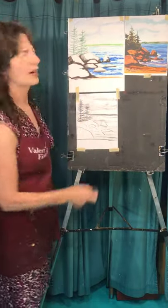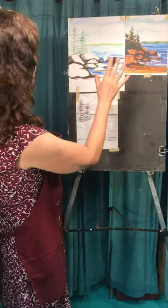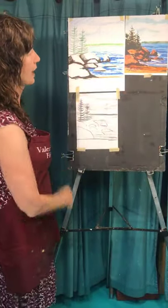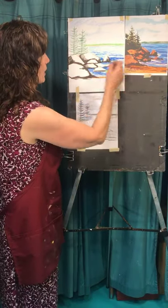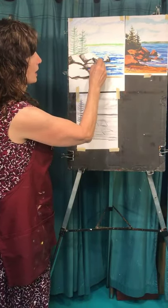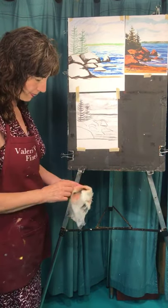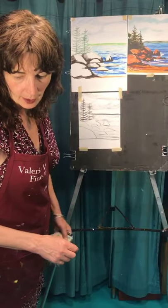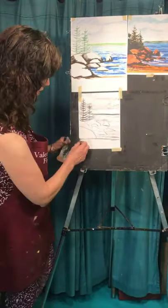All right, so what I'll do too is kind of squint at my rocks and squint at the other rocks and see if there's something similar. I mean, there's quite a bit of dark brown right here. I'm not even sure I have those rocks, but that's a little trick to it, okay? Getting there. Charcoal. All right.